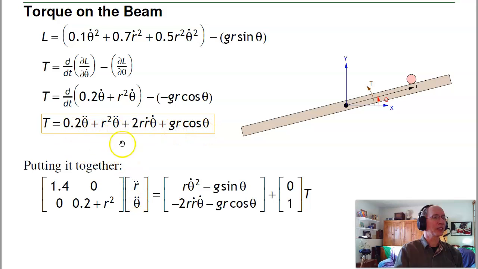Put them all together. Take the accelerations and pull them left. I get [r̈; θ̈] equals the mass matrix times [r θ̇² - g sin θ; -2rṙ θ̇ - gr cos θ + τ]. That's the nonlinear dynamics that I will simulate.